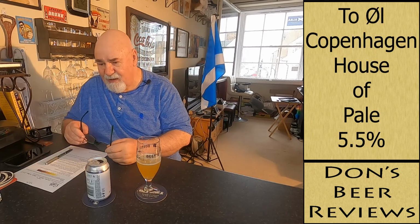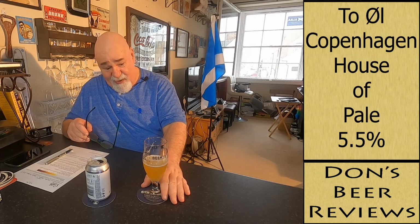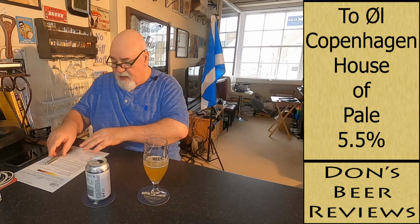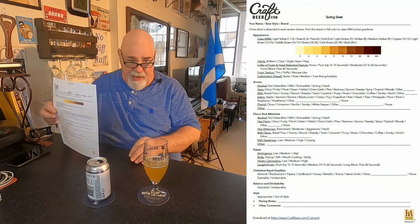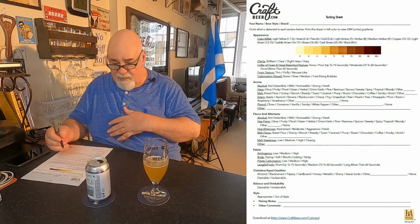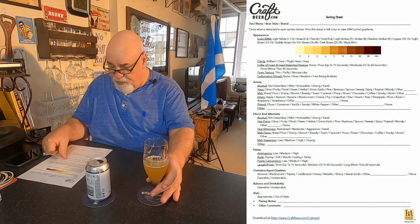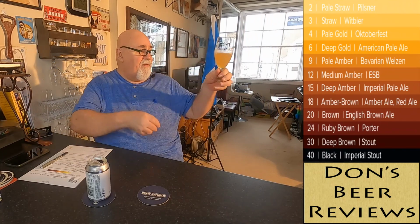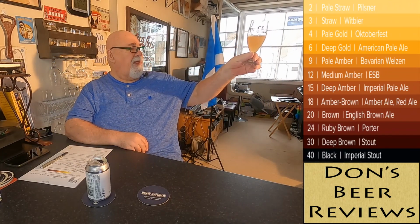I've just had Brewdog's Hazy Jane Guava just before this. So this, it looks the same, it smells pretty much similar. This is slightly more bitter, but it's very nice. Let's go through the tasting sheet from craftbeer.com. Excuse me. So we'll go through the colour. I'll just look at that. So that's probably between a 4 and a 6, something round about there.